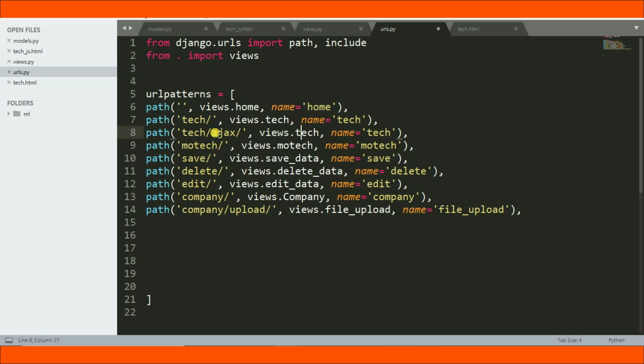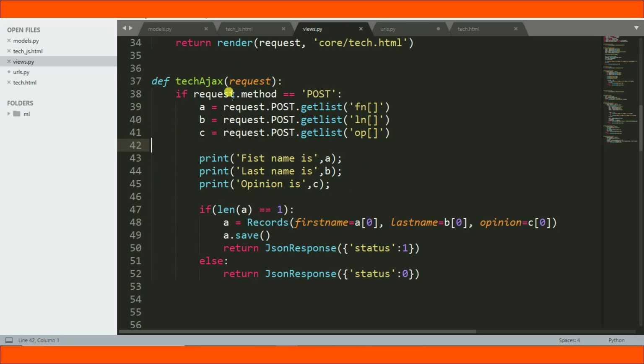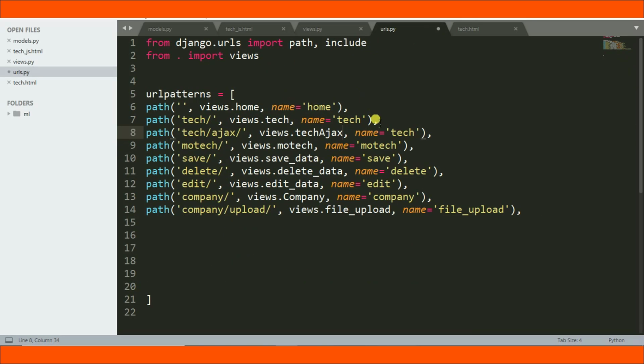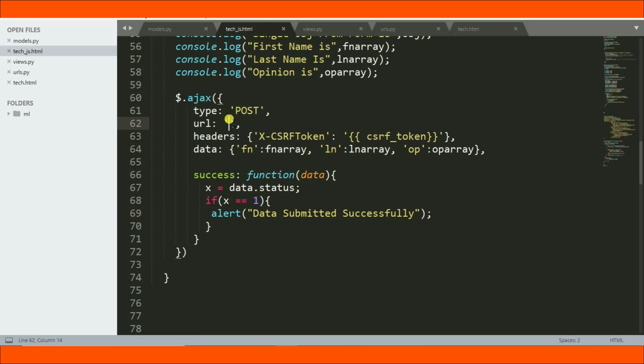The name of view is take Ajax. Here I can say this is take Ajax. Okay. Then after, I can add here the URL.